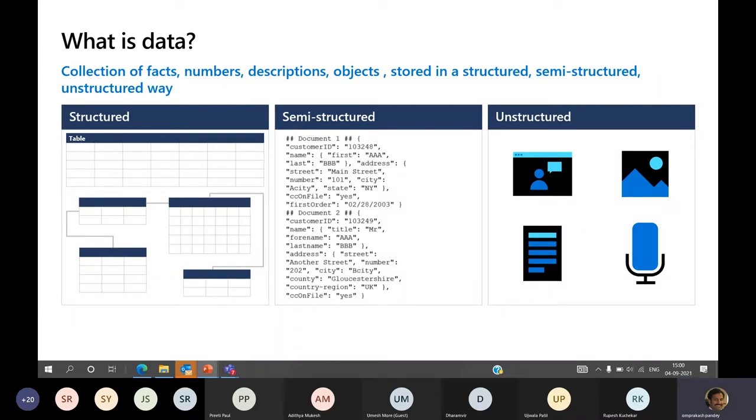Now, once the data is being stored, people will start looking at how to make sure that certain information or certain details like images, video files, audio files can be pushed into RDBMS. But what we forget is there will always be a set of data which is not suitable for an RDBMS solution. We will have to look at some of the new options, some of the other solutions, which can help us store all these details in an effective manner.